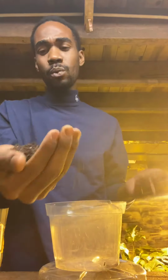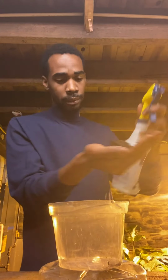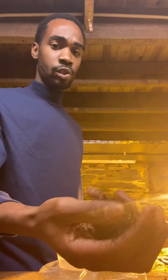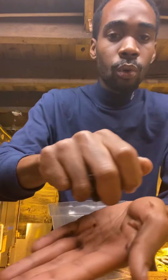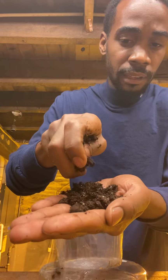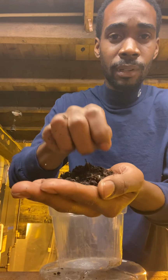This soil is a bit wet. I wet it for the purpose of the video, and I'm going to give it a little bit more water. But this is what you want. You want soil that can actually turn into a ball, but at the same time, crumble right down easily. Very, very easily. The majority of your houseplants want soil like this.